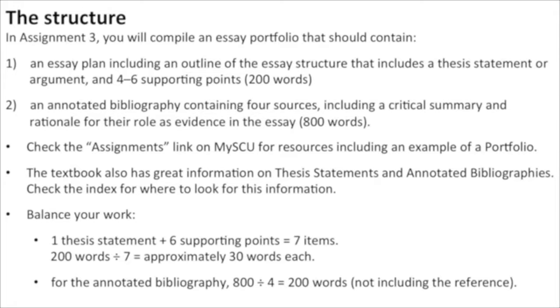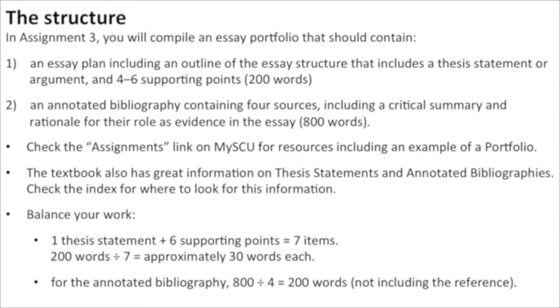And 4 to 6 supporting points, that is some claims which support that argument, that help you join the dots to say, this is why I think this argument is right. So that's going to be 200 words in your portfolio, and then you've got 800 words for an annotated bibliography.